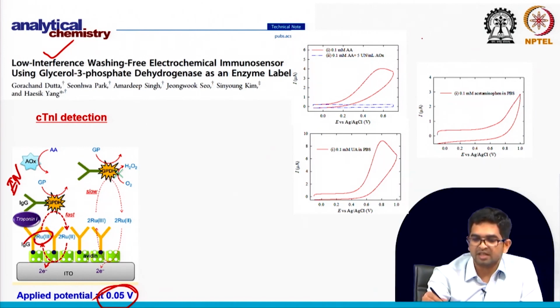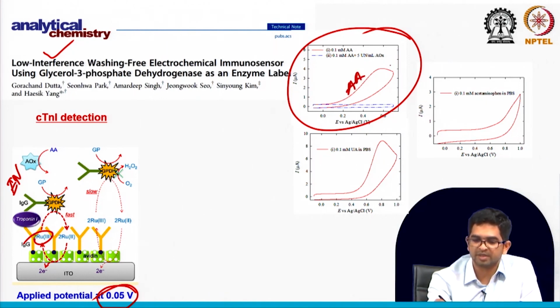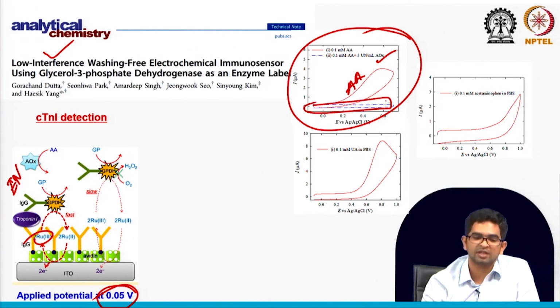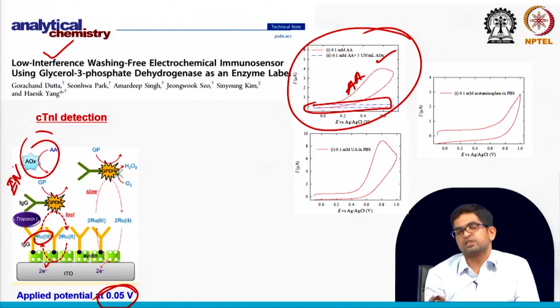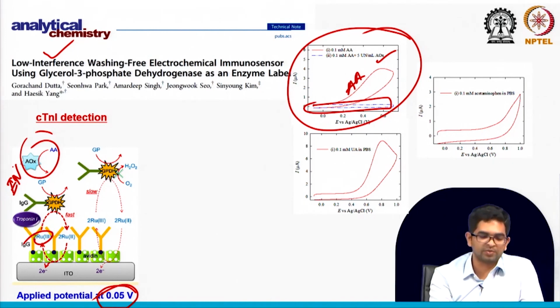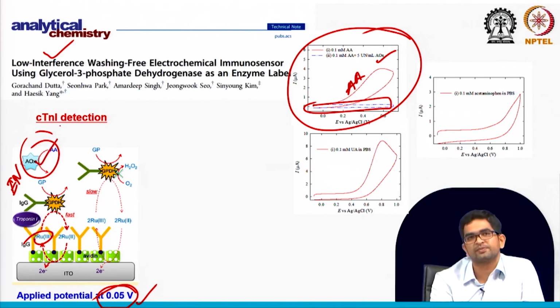But still, see, this is the cyclic voltammetry. I also showed it on the previous slide. Here this is the kind of data you can see. If you have ascorbic acid, this is the ascorbic acid CV, like this. But if you add ascorbate oxidase, then you see almost no oxidation. So you can use ascorbate oxidase. But still, ascorbic acid is facing an issue at 0.05 volt, and you are still getting some current. So if you still want to minimize the background current, you can use ascorbate oxidase.